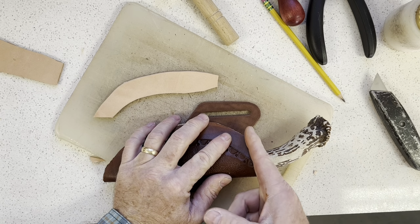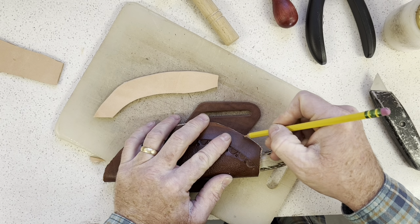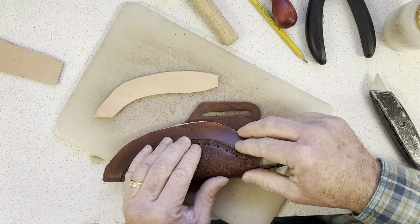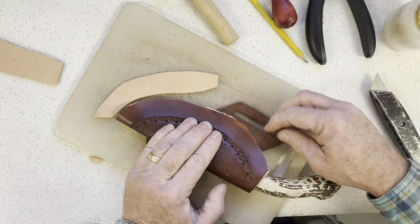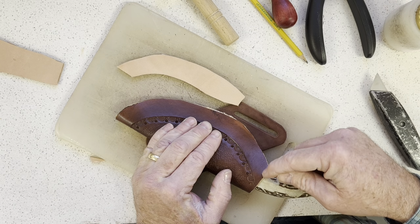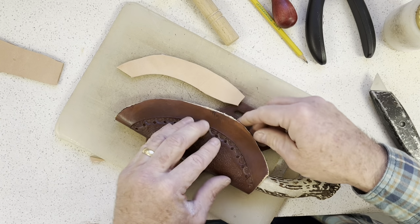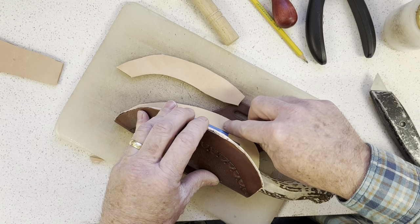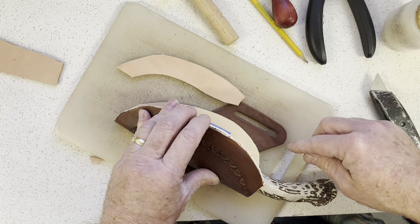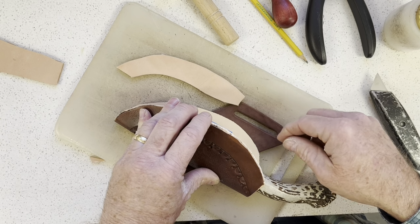And I'm going to change this angle a little bit. I'm going to clean it up a little bit more along this line and maybe around this corner a little bit more here. I need to get that all figured out before I do the sewing. And then on the sewing, I will start here and work down to the point where it starts into the welt. I'll be sewing just through this outer layer here. And when I get to this point, then I'll be sewing through the outer layer, the welt, and the bottom layer here. I'm going to see if I can do it without having to get into this piece here. If I keep my stitching on this fairly small, I should be able to work around this.